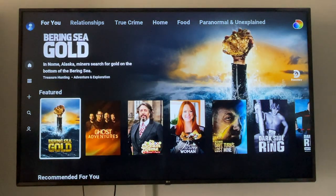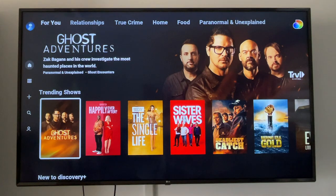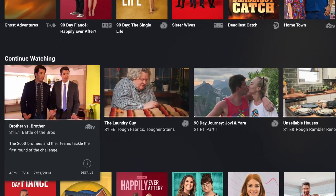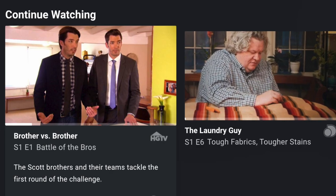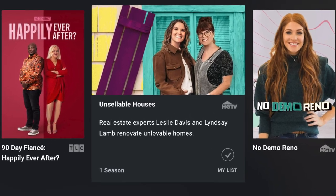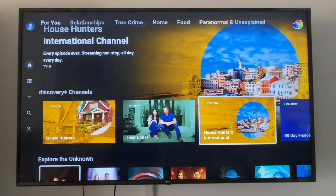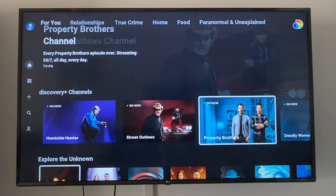As I scroll down on the For You section, you can see a list of networks. If I've got a general idea of what I'm looking for, I will use this. When I'm just browsing for a show, I tend to focus on three areas: featured, recommended for you, and trending. Continue watching is just like it sounds, but it is a little bit annoying because there's no way to remove shows from here, including things that just autoplay.